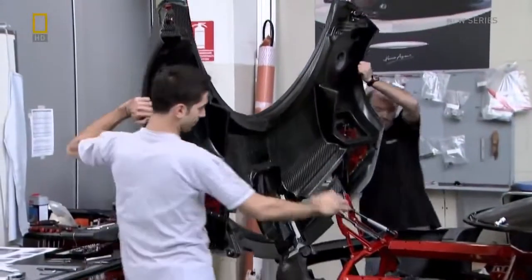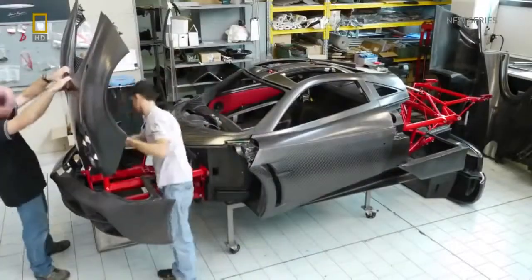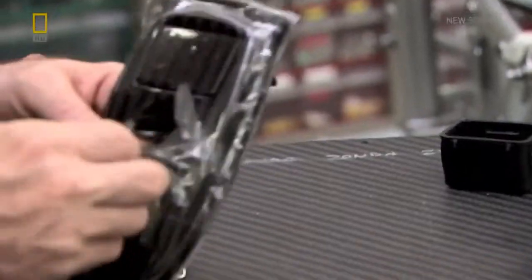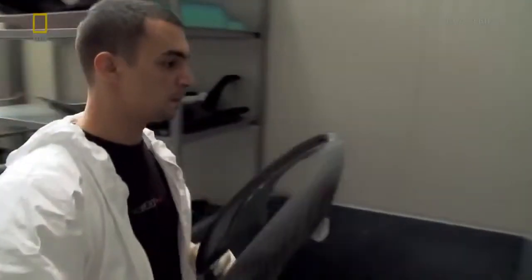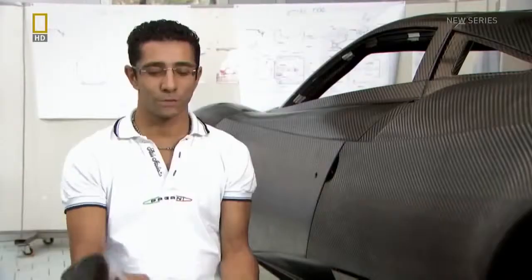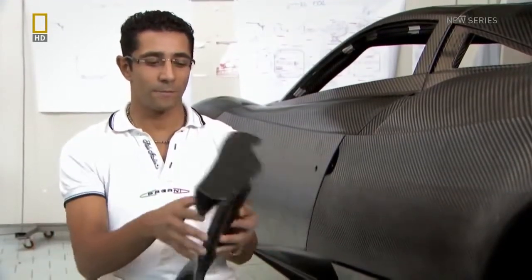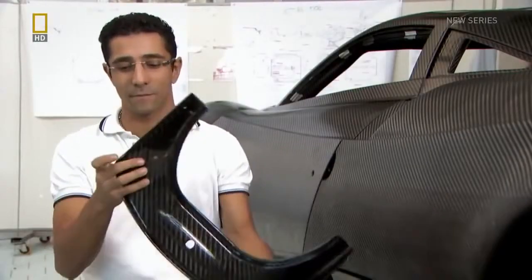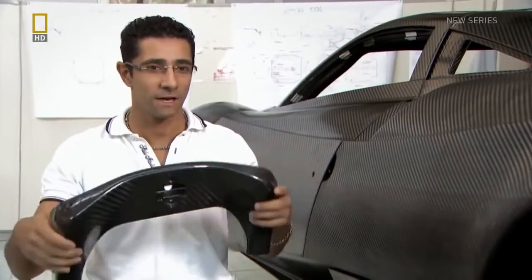The quality is so good that many customers choose to have large areas of polished, unpainted carbon composite as part of their final design. Horatio has approved each component as a perfectly designed piece of art and engineering, with exactly the strength, weight, and aesthetic form he wants. This piece supports the seat from under it — a piece Pagani is very happy with. Because if one day a client drops a penny and looks for it under the seat, this piece is beautiful.